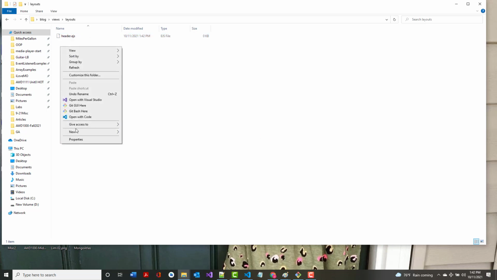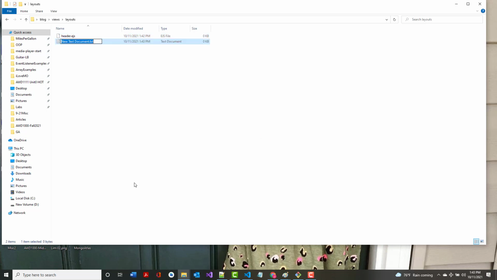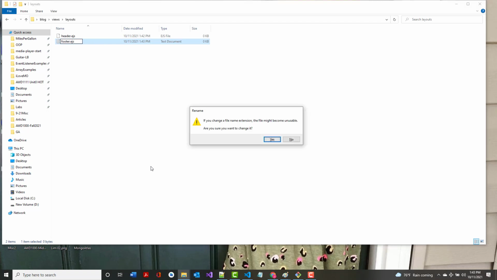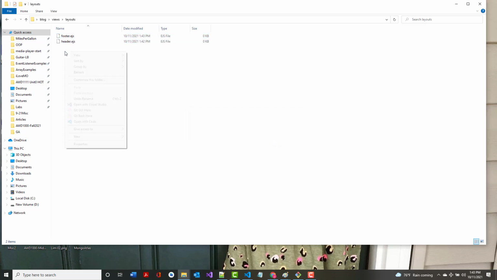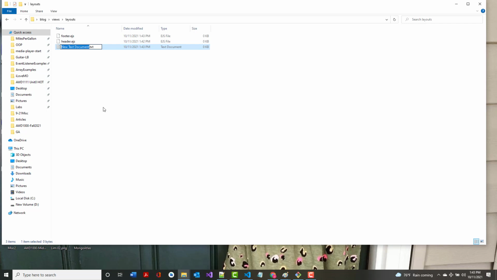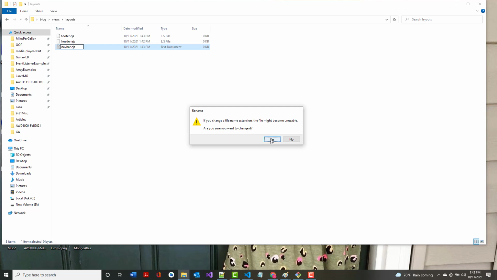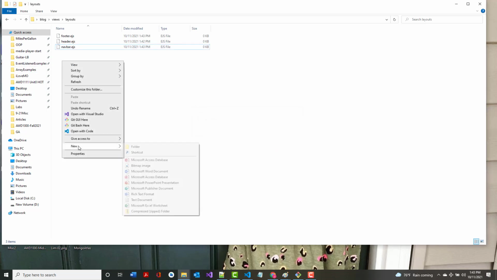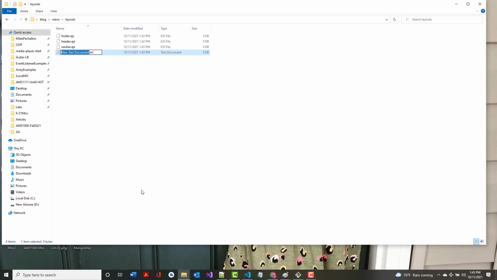Since we got a header, you probably guessed already, we're going to have a footer, footer.ejs. Plus, this is the one we'll have to make changes to in just a minute. We will also create navbar.ejs. And then finally, we're going to create another one because they all have the same scripts at the bottom. We're going to call it scripts.ejs.